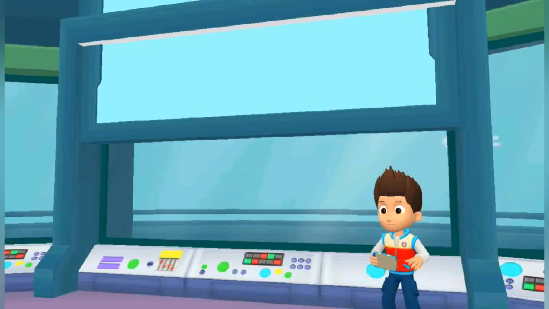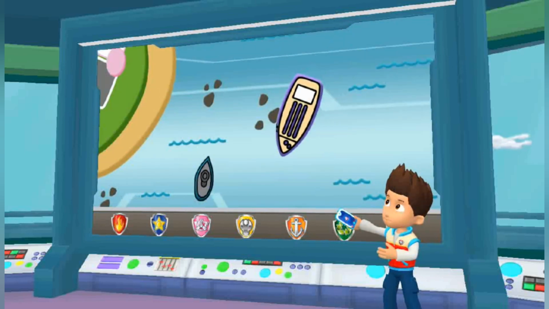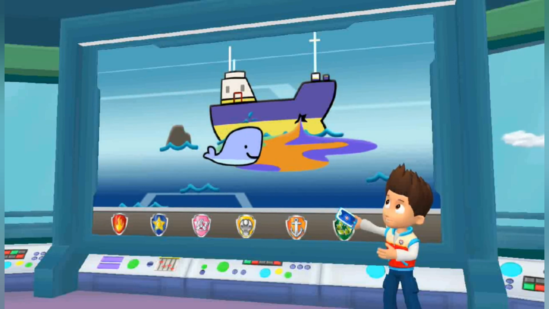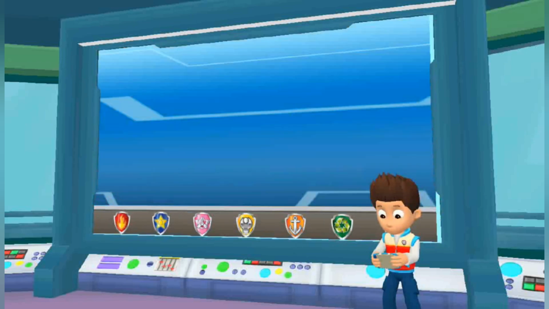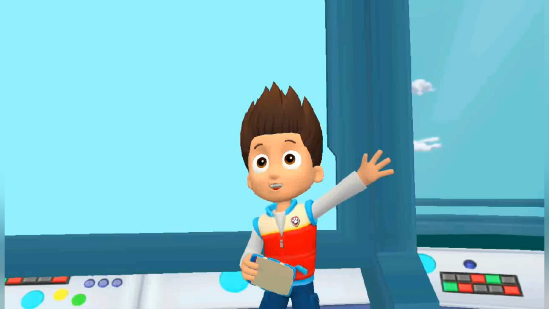Hurry, pups! A smoothie tanker hit some rocks in the bay. It's leaking smoothie into the water. A pack of whales swam right into the mess. We need to help them out. Marshall, you'll need to use your water cannon to clean up the whales. All right! Paw Patrol is on a roll!